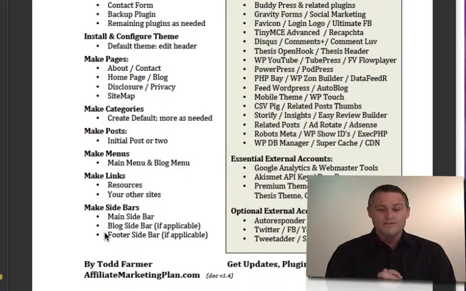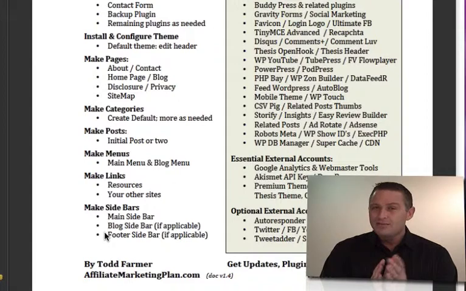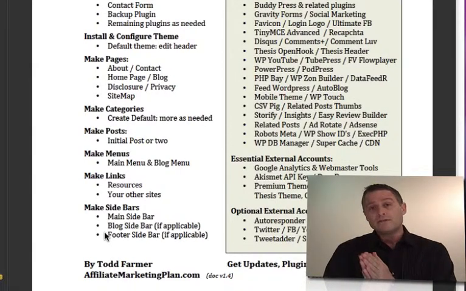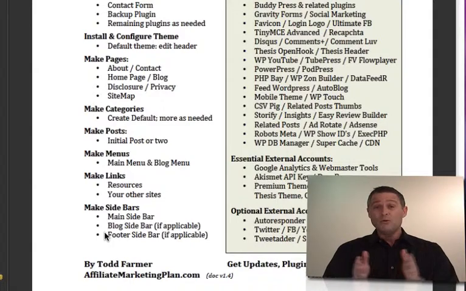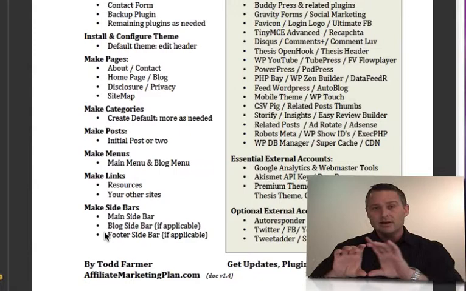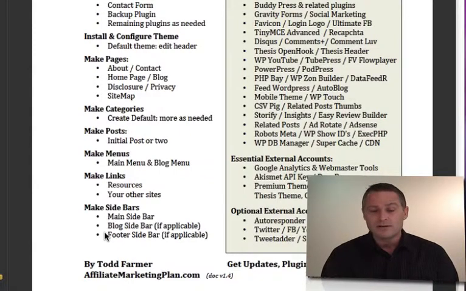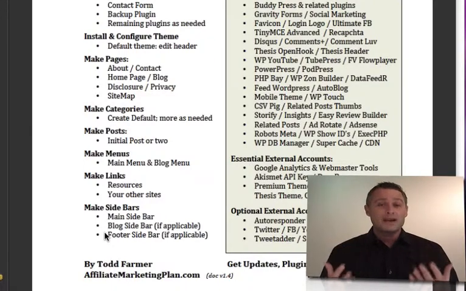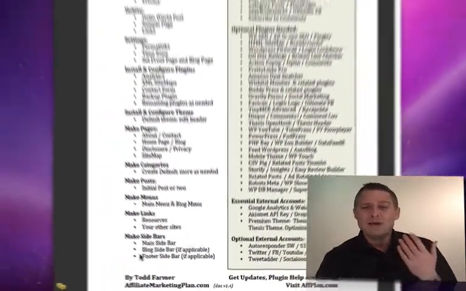And then the footer sidebar. Sometimes, depending on the theme, you will have a sidebar that's specifically for your footer areas, and sometimes you'll have 3 or 4 different footer sidebars where you can put in different things on the bottom of your website. Well, go ahead and get that done now too. All right, so that kind of covers it for the core basic technical stuff about your basic settings.